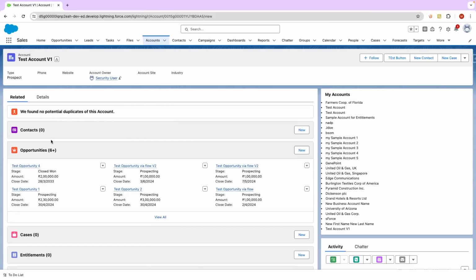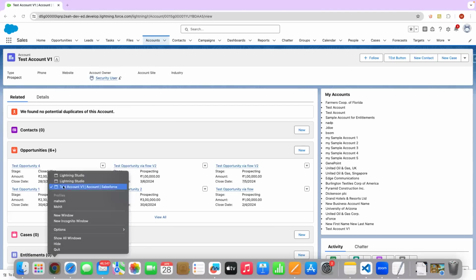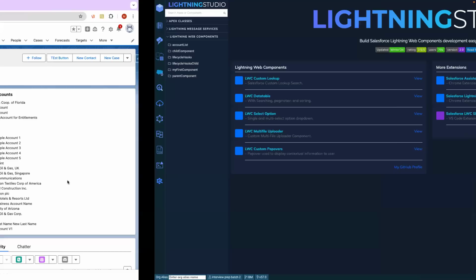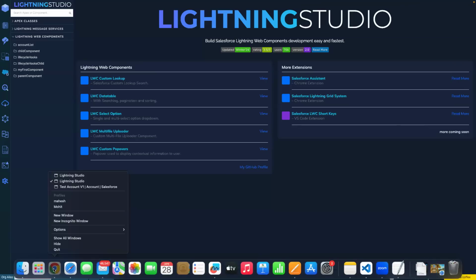We will create one parent Lightning web component and one child Lightning web component, and then we will conditionally hide the child web component. So when we hide that web component, the disconnect callback will be called on the child web component. That is what we'll have to do practically. Let me go to Studio and do that. Let me close the first one.